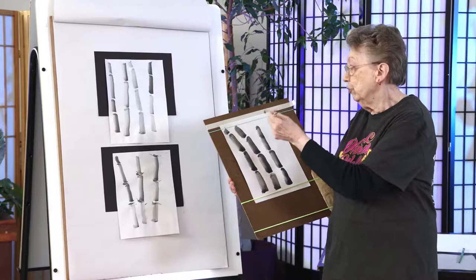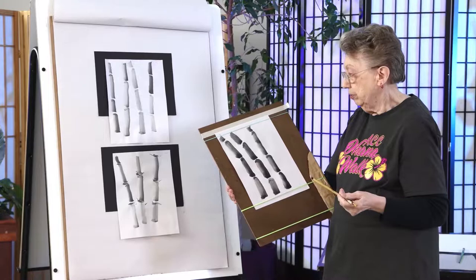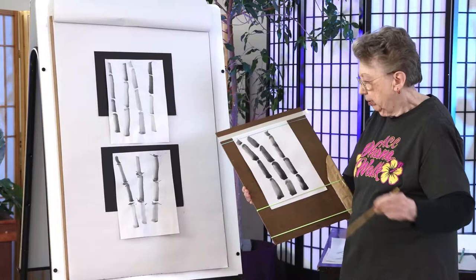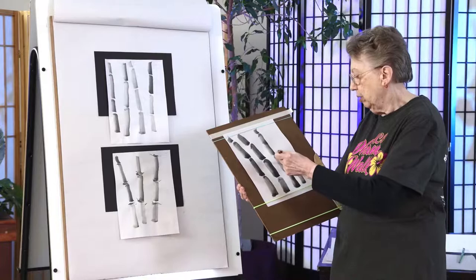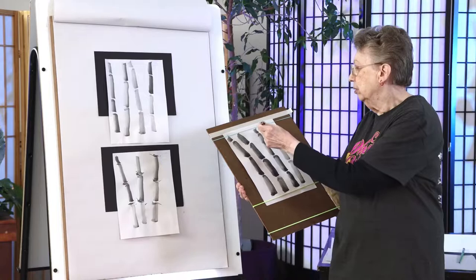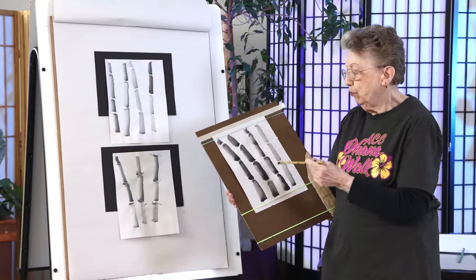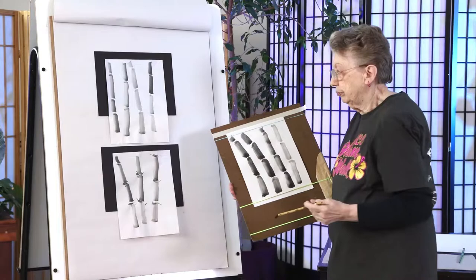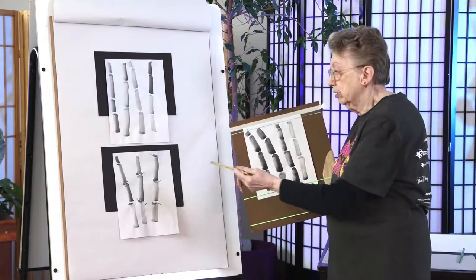Everything is at your discretion. If I wanted to make a bamboo stalk that would go in back of the others, then I add a little more water and I try to keep it a little bit lighter. Let's see what happens. Okay. So in other words, these are in the foreground because they are darker, this one lighter in the background. I didn't get the gray I wanted, but that's okay. So that is this example here. I think it's safe to go on to the next example without having to change papers again.